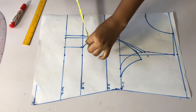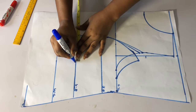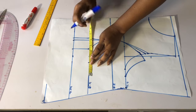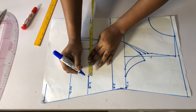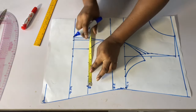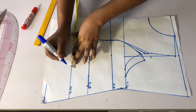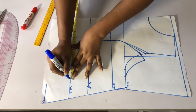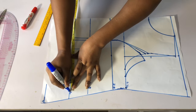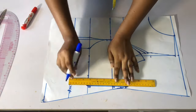We already measured our bust points. I will come to the underbust — I divide my underbust by 4, which gives 8 inches. I will mark it, then measure the dart which is 2 inches, replace that 2 inches, and add my seam allowance of one and a half inch. Then for the waistline I divide by 4, which gives 8.5 — I mark 8.5, replace the dart of 2 inches, add my seam allowance of one and a half inch, and connect all the points together.